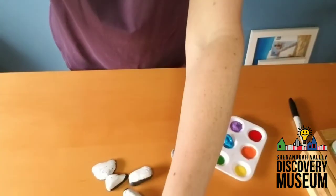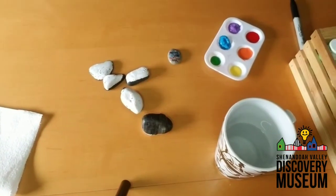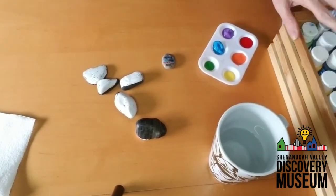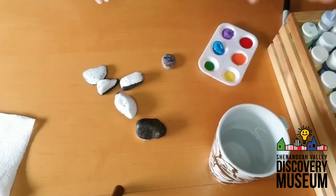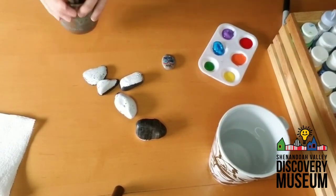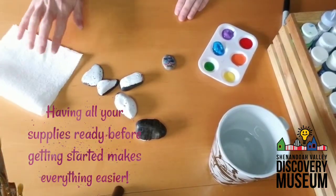So I have set up a little painting station for myself. As you can see here, I have a space that I can use to paint. I have my crate with all of my paints in it. I have my water. I have paint. I happen to have paint brushes off to the side here. And I have my rocks. And I also have a paper towel.